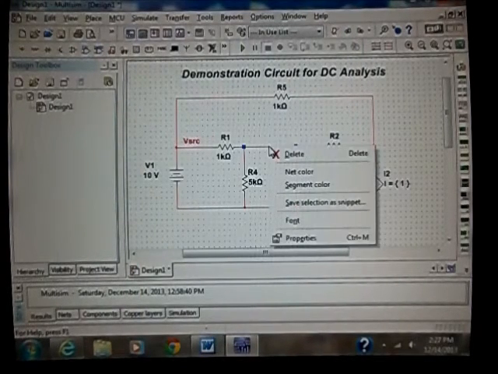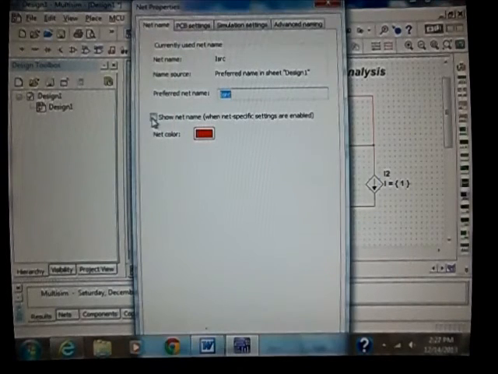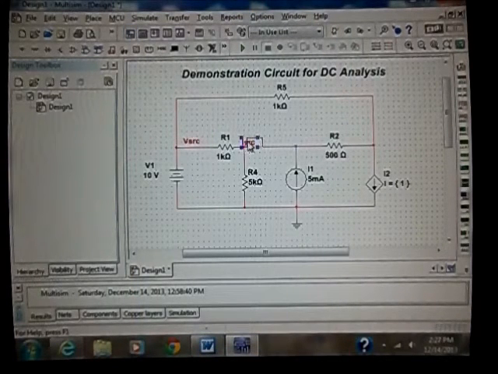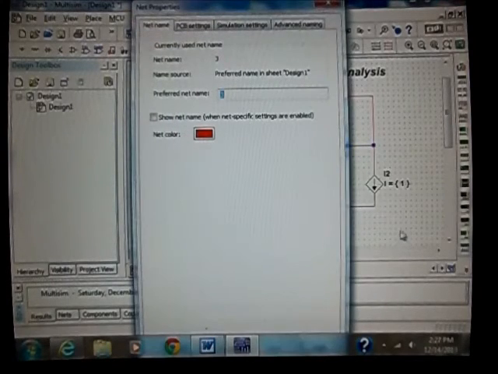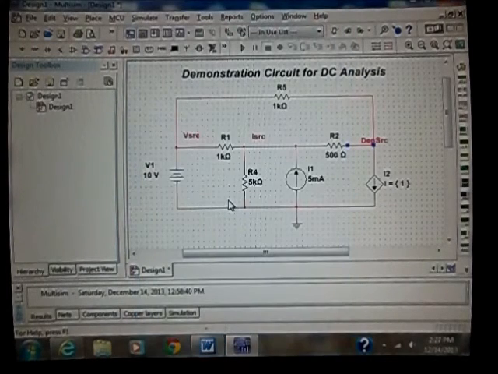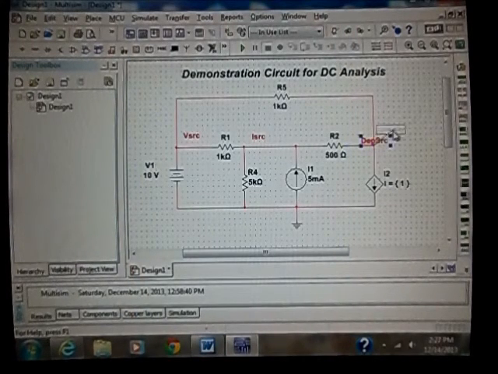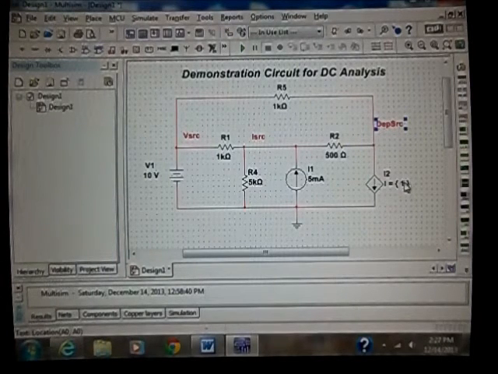Oops, I forgot to click the box this time. So I've got to click the box so I display it as well. Sorry. Now it says iSource, and I can drag the name anywhere I want to make it a little more convenient positioning. Let's give this a name too while we're at it. A custom name. Instead of node 3, I'm going to call it dependent source. And then remembering to click that box and hit Enter, I now have named that node. And I'm going to drag this over near so it's more conveniently positioned.